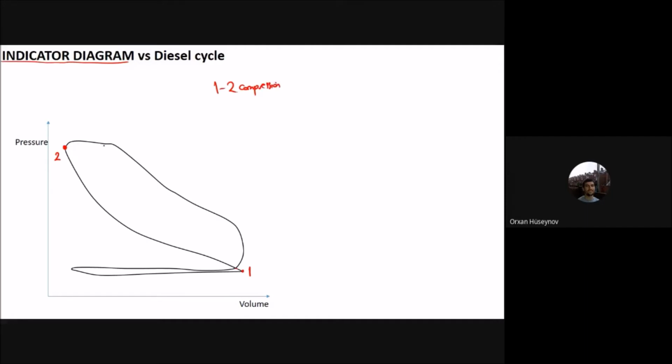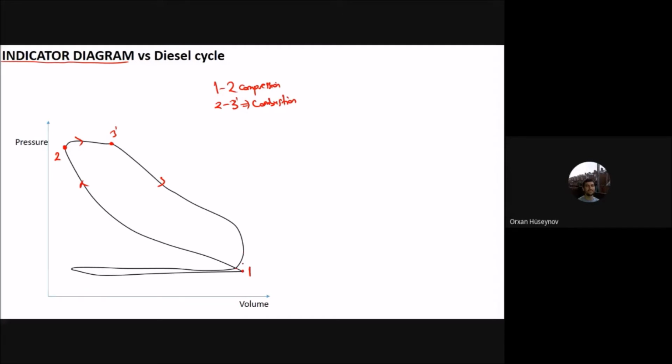And then you have 2 and 3, you can see it. That is the combustion. And then 3 to 4. Actually, from 2 to 3 you also have the expansion, because you can see the directions go that way. From 2 to 3, the volume increases. Since the volume is increasing, it is the combustion as well as the expansion stroke. We can put a 2 prime here.